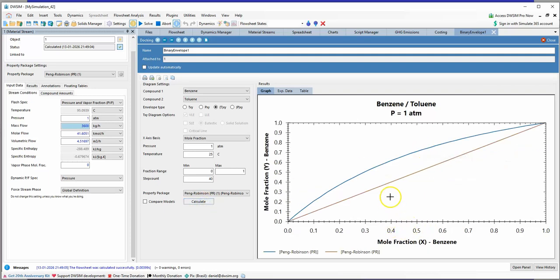So now from here, if I go here, we can easily see that benzene in liquid is 0.4 and benzene in vapor is 0.6156. Okay, so now we know the temperature of the bubble point, something 95, and the composition we can easily get that.